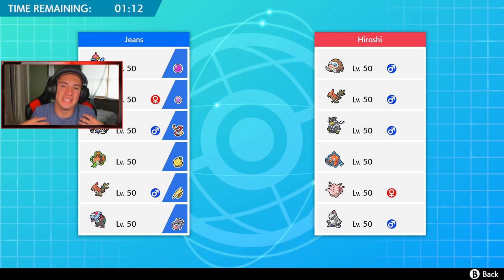Like, it looks similar to a team that I use, but not exactly, because I know I haven't used a Rotom Wash in a little bit. But I remember using the Urshifu, Talonflame, Mamoswine, Clefable, and the Duraludon. So maybe not the Duraludon, but definitely those other four.